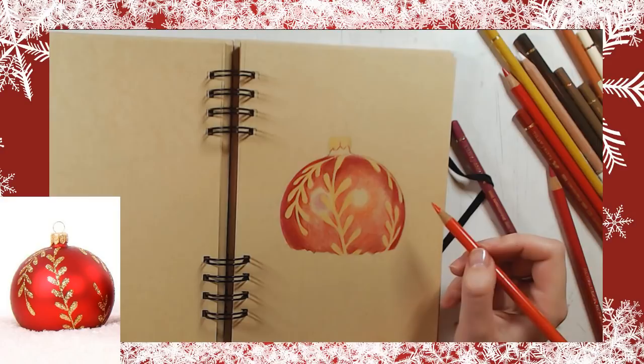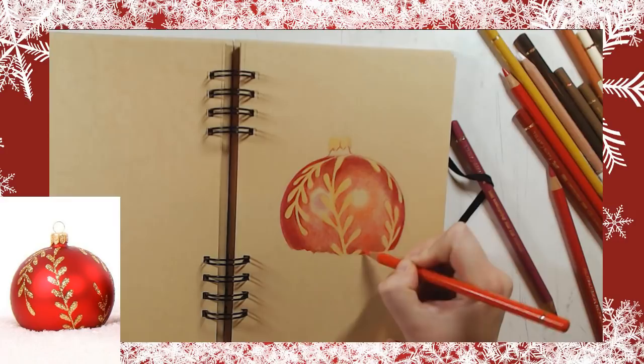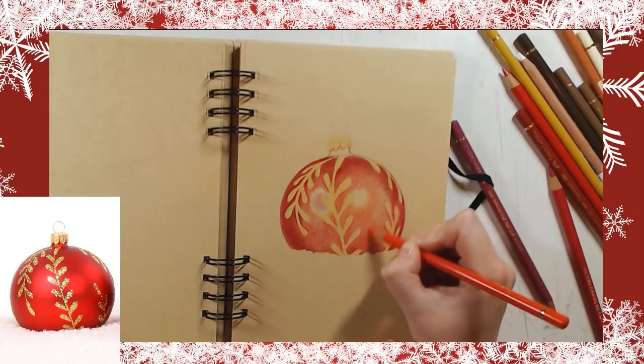I think that's a little bit too orange. Let's add some more.